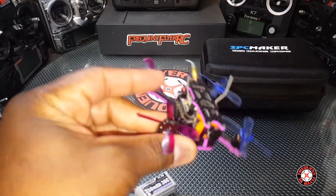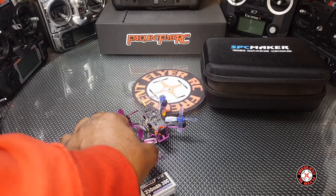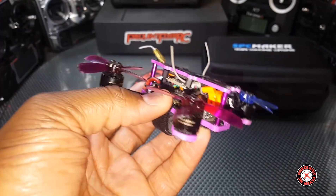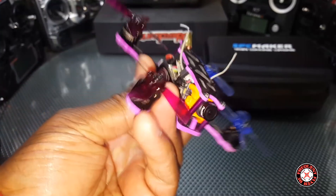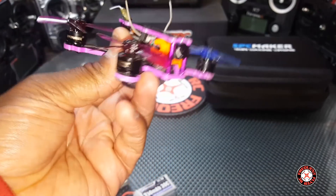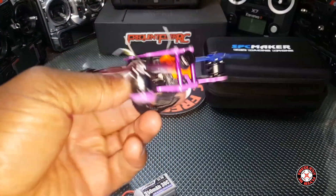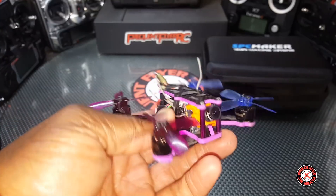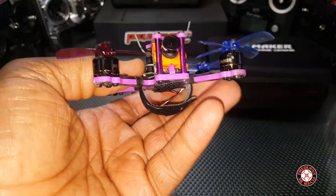I brought this thing back to my usual flight area and attempted to do a flight to show you guys some FPV, but I just kept getting failsafes. I know the difference — the flip of death is when your flight controller resets and it starts flipping and falls, but a failsafe is when everything just stops and the craft drops like a rock. It doesn't flip out, the thrust just stops and it falls — that's how the Betaflight failsafe is set up. A lot of times it happens when I'm upside down and I just come smashing down.